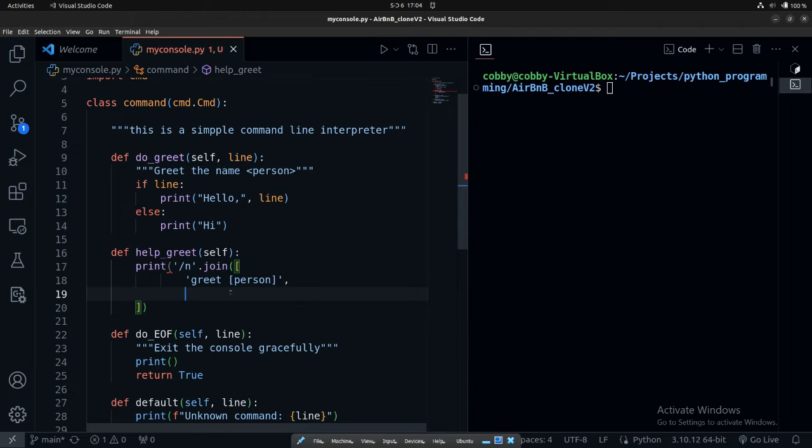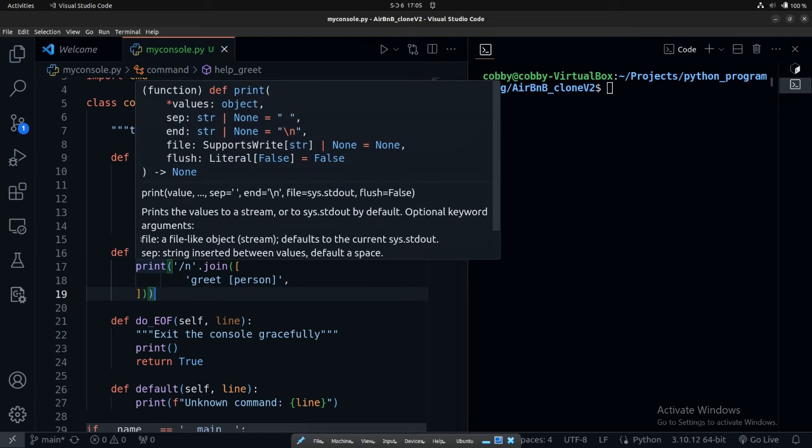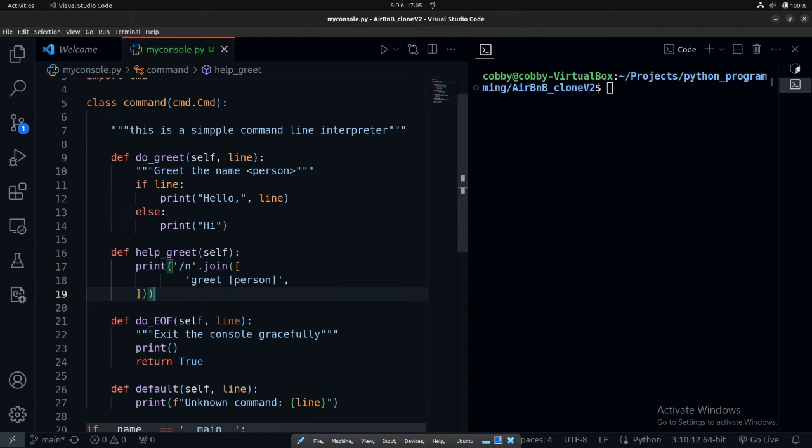Let's say greet person, and then we can say something like greet, or we can just do this. We can just say greet person, right? I think this is fine. This works fine. Why am I having errors? What am I missing? Let's see. Okay, right. So we are just greeting the person. This is help, or you can print anything you want. You can make it any way you want, as long as the person has an idea of what you are trying to say, right?